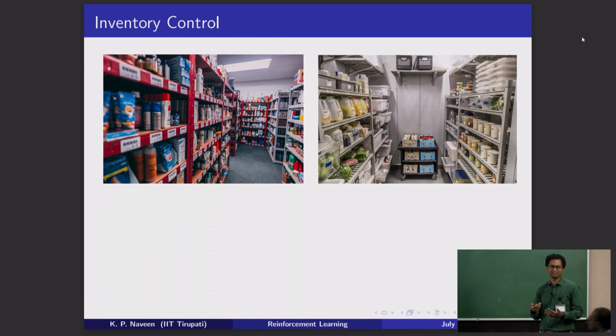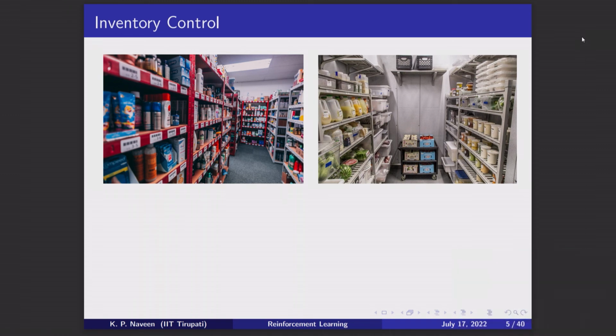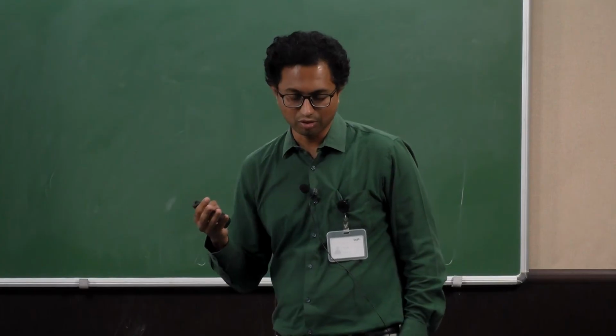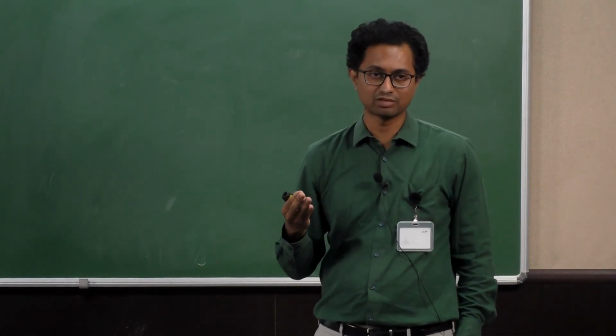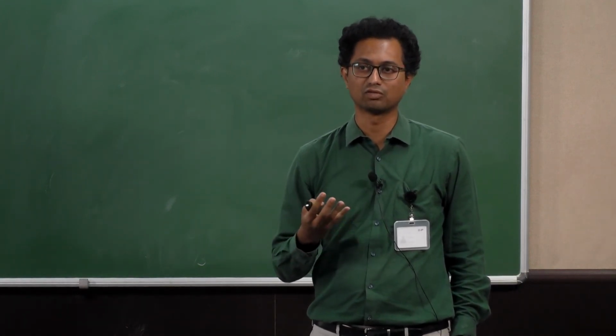It sounds like a simple decision, but your arrivals are random, so you don't know. For instance, if you have a car showroom, you don't know how many cars will be booked in that particular month. So you have to make a decision under uncertainty. Even in the case of a restaurant, let's say you are preparing some dish, you have to decide how many to prepare for that day.